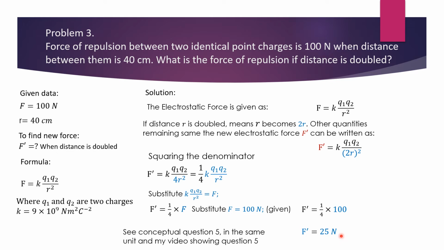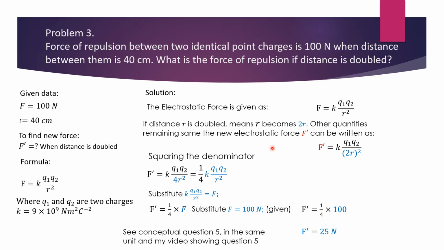Now you must have noticed that I have not used this distance of 40 cm in this calculation. If I used this 40 cm converting it into 0.4 meter, I would be doing an unnecessary calculation which I can avoid and make the problem rather simpler. Doing this calculation of 0.4 meter with this 100 Newton on the other side will make solving this problem a little more cumbersome and difficult. This is an easier approach.